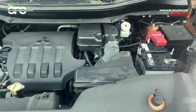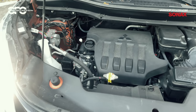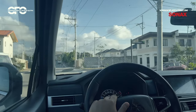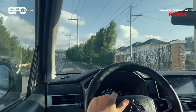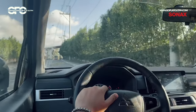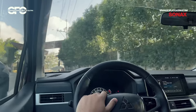Now, the last reason why some of its competitors, or most of its competitors actually, are better than the Mitsubishi Xpander Cross is because it still has a 4-speed automatic transmission. I have to admit, I love the feel of a 4-speed automatic because it's the closest there is to driving a manual car. Bawat shift, ramdam na ramdam mo talaga, so it's an enjoyable experience. But CVTs are more fuel efficient, more power efficient, and it offers a smoother drive feel. It's also important to note that almost all of its competitors have shifted to CVTs. So, it shows that CVTs are the way to go.